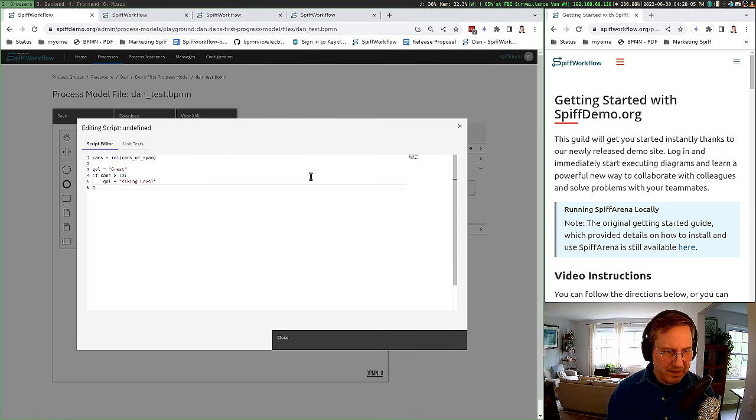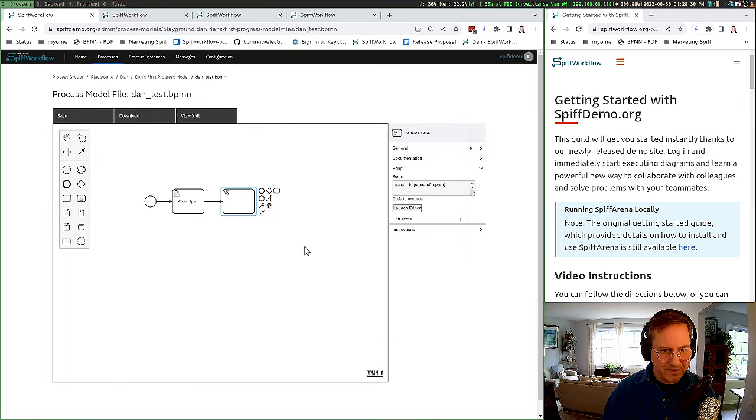So we'll do that. And if cans is less than 1, your quality of life is good, but missing something. All right, that was good. So we've got 3 variables here. You've got cans of spam, you've got QOL for quality of life, and cans, which is a number that represents that same thing. But QOL is what we really need to remember. So let's close that. So this will be calculate Q of life.